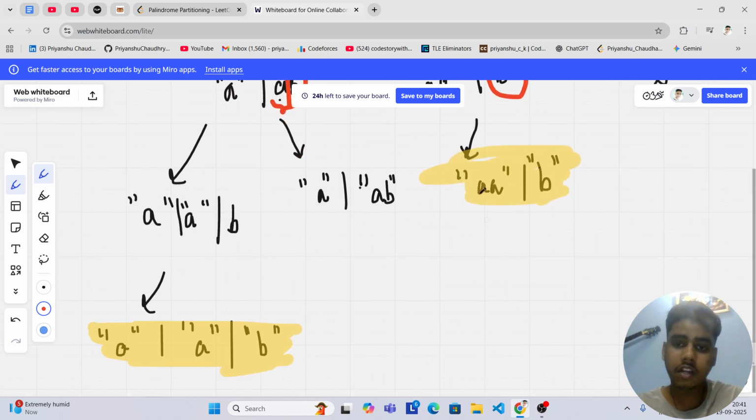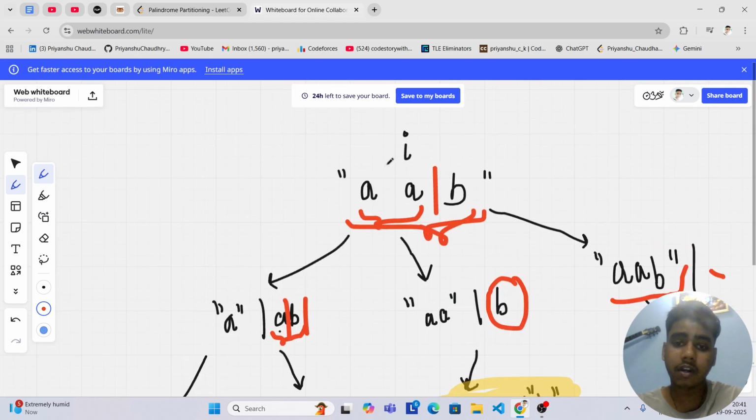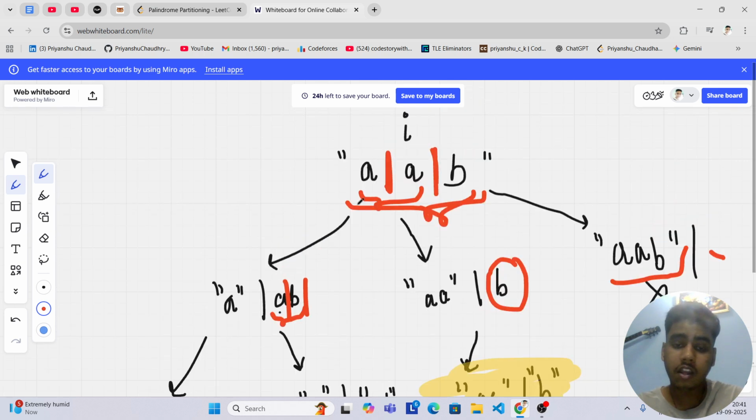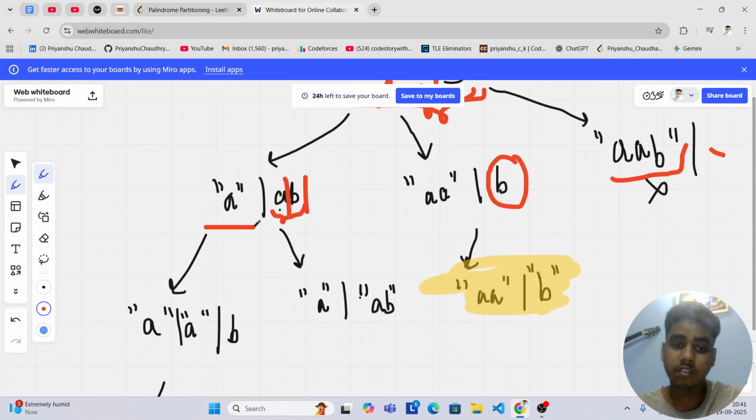So we can see that we are just checking every possibility by first applying a partition after every character, and then in each partition applying after every character. We are going deeper into the recursion tree and checking if I've applied a partition here, this is saved, and now the rest of the string is AB, and now I will check where I can apply a partition.